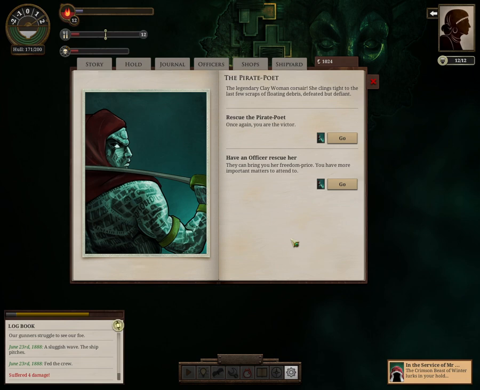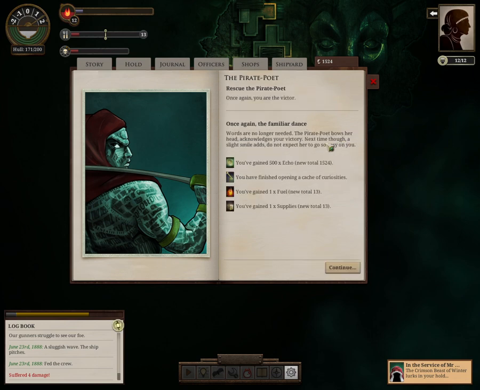She clings tight to the last few scraps of floating debris, defeated but defiant. Once again, rescue the pirate poet. Once again, you are the victor. Once again, the familiar dance. Words are no longer needed. The pirate poet bows her head, acknowledges your victory. Next time, though, a slight smile adds, do not expect her to go so easy on you.